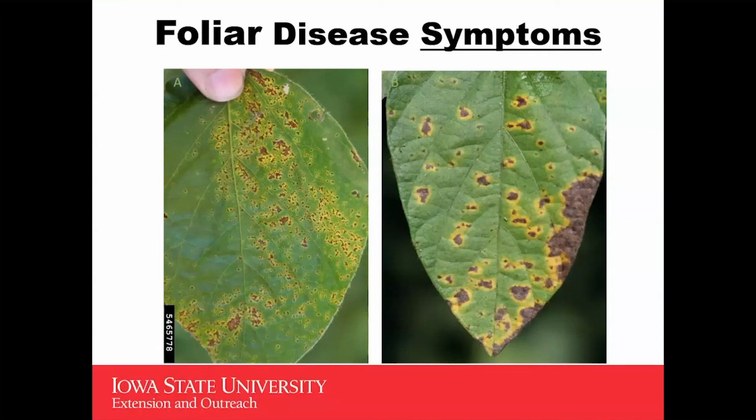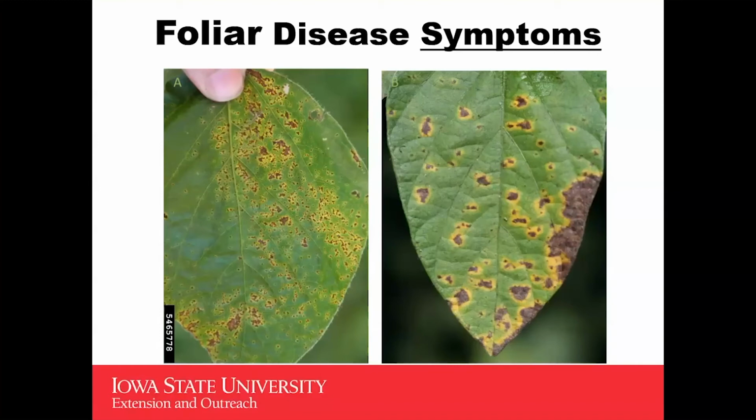And the reason I'm bringing this up is because I want to talk to you guys about symptoms versus signs, and basically what to do if you're stumped in the field. Disease identification in the field while scouting is not always easy, and it's not always possible. So I want to talk to you about symptoms and signs right now, and basically, if you don't know what it is, how can you find out what it is?